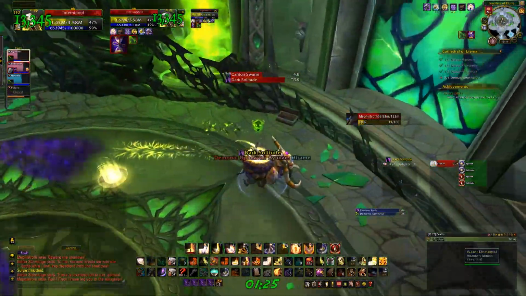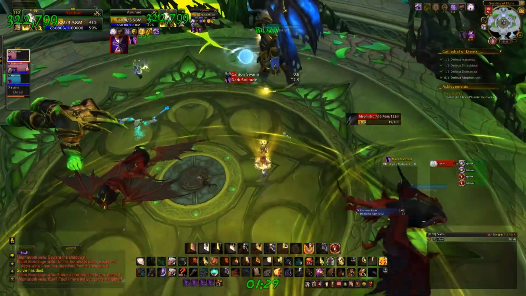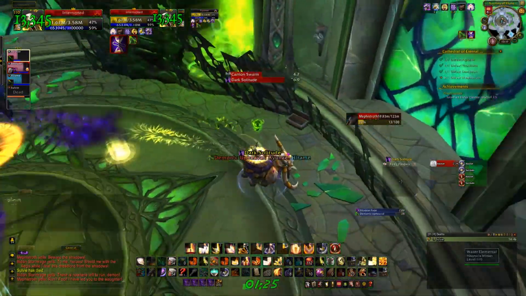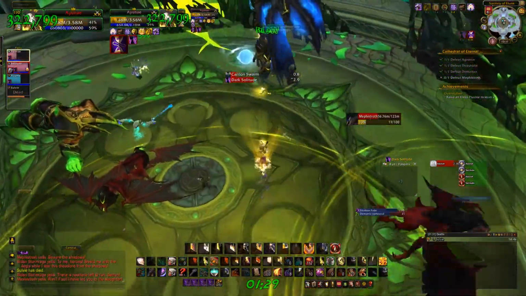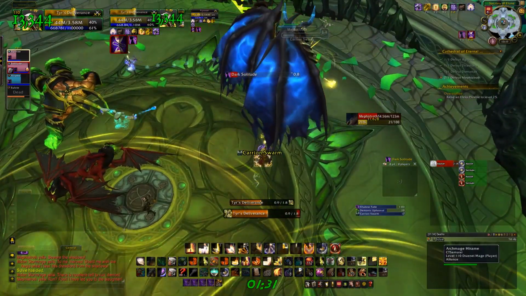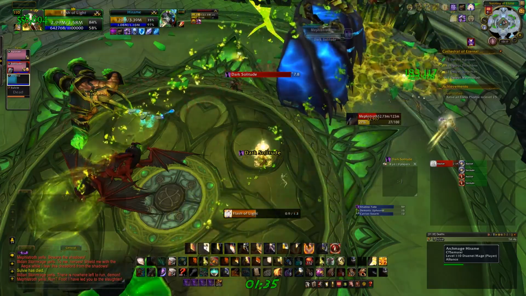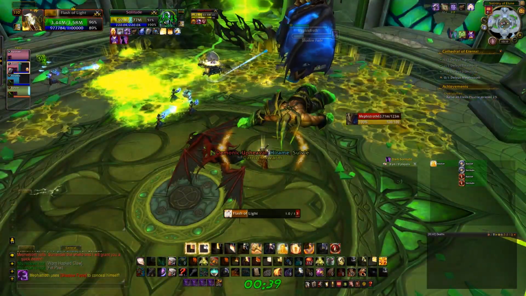He puts this crystal ability on you, and after a few seconds, you'll spawn a massive green circle around you. And if anyone's inside this green circle afterwards, it deals a huge amount of damage to you. So you want to drop these circles at the edge of the room. If you get the debuff, run out, drop your circle, and then come back in just so you're in the safe area.